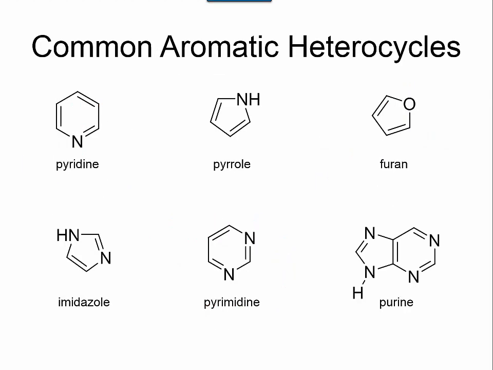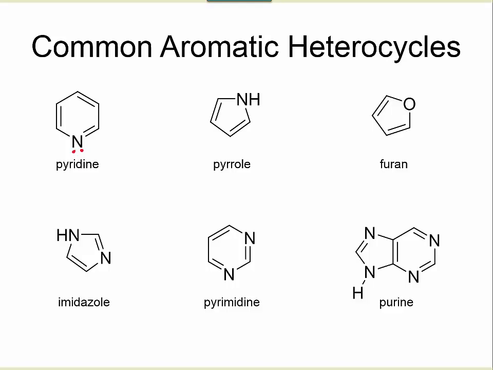Many of the aromatic compounds that we see from day to day are heterocyclic. In other words, there is a heteroatom, something other than a carbon, in the ring itself. So all of these shown have either an oxygen or a nitrogen present in the ring. Pyridine is used as a common organic solvent, especially if a mild base is needed, as the lone pair on the pyridine can act as a base.